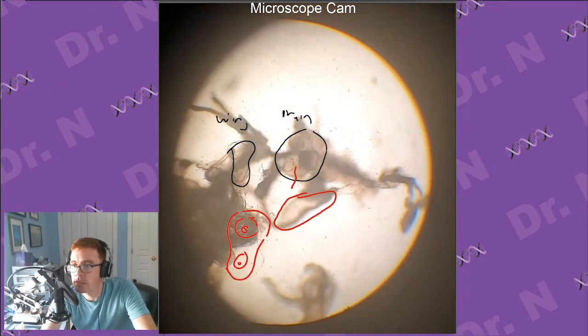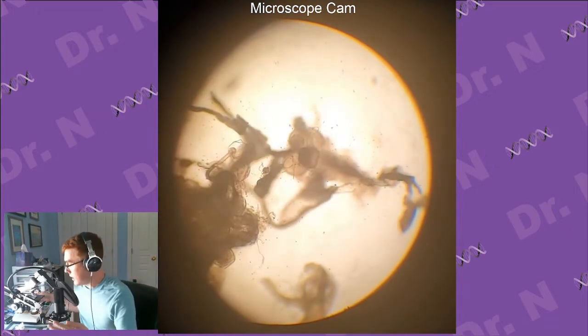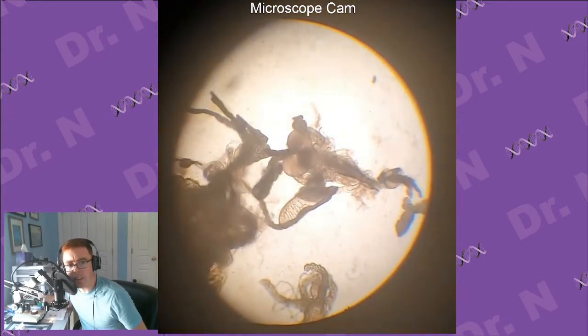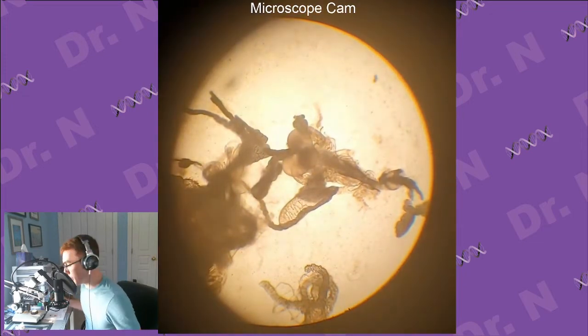Whoops. Get rid of all this stuff. There. Let me play with the zoom level a little bit. Yeah, actually that's the salivary gland right there. It's the sac that's kind of in the center of the screen at the bottom. So if I can just get that separated, then I'm good to go.